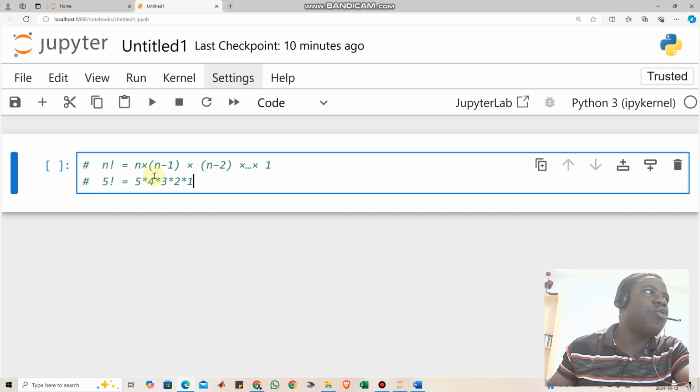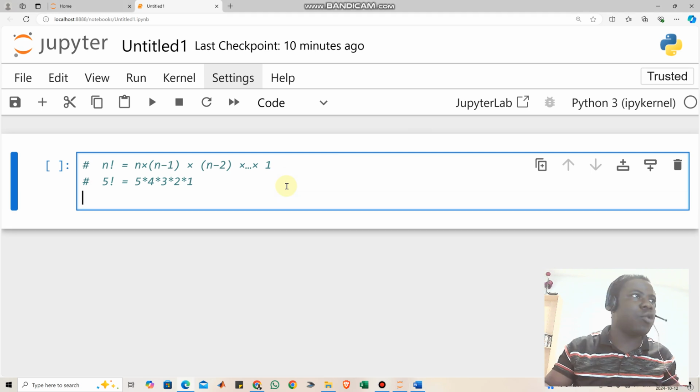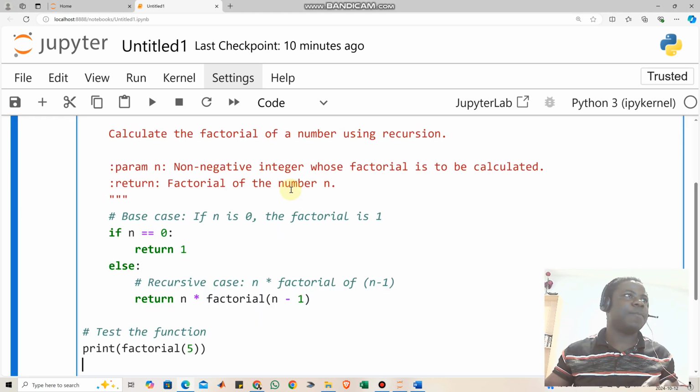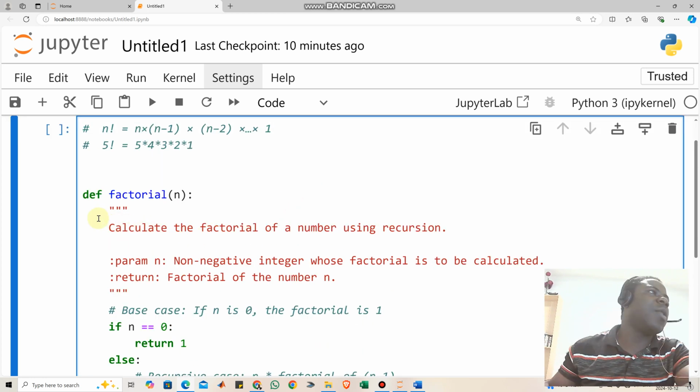So if I want to implement this in Python using a recursive function, how am I going to get it done? I have a snippet here, so this is my snippet. The first thing I do is to define factorial of n.